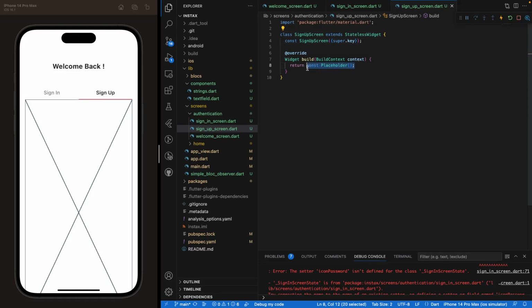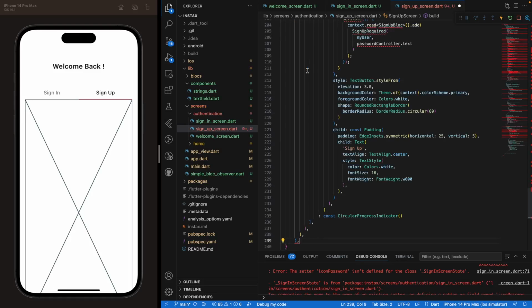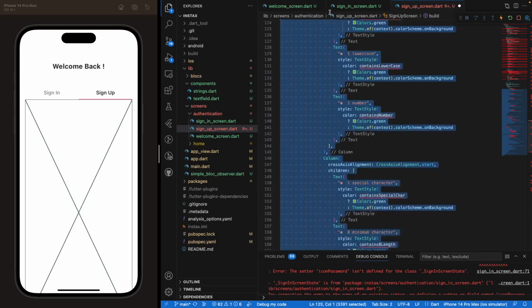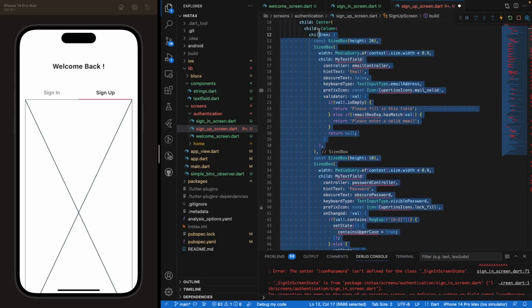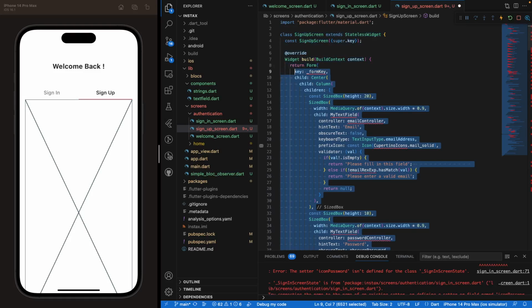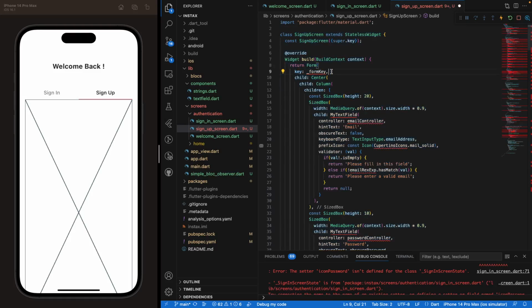So instead of the placeholder, I'm just going to paste that in. Wow, you're going to tell me, are you crazy to paste 200 lines like this? Yeah, maybe, but you'll see. I will walk you through the entire thing. And again, I think it's very important to go to the GitHub for you to understand exactly what I've built.